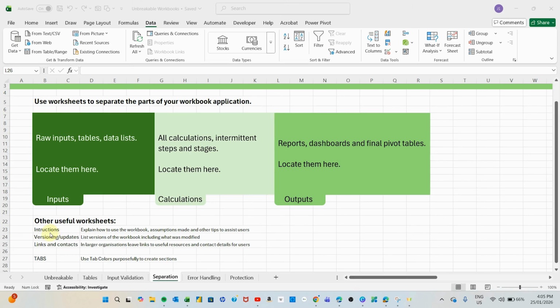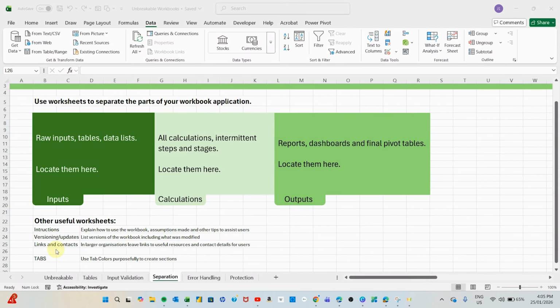And you might also want to have, say at the end, some versioning or update page where you list what versions you have had, date them and so on, and include a little brief description of what was modified. So you run yourself a small audit on the changes so that you know what you might need to undo if something goes a bit awry.